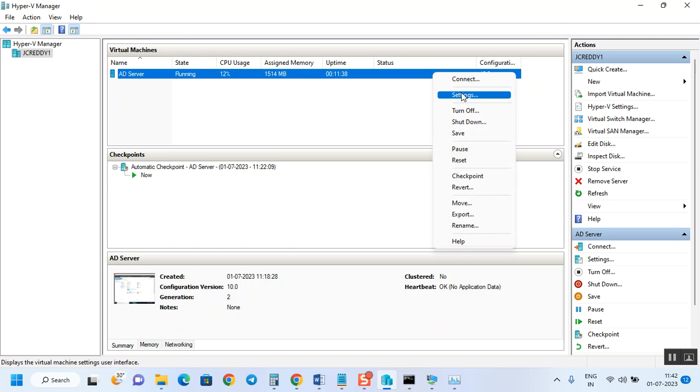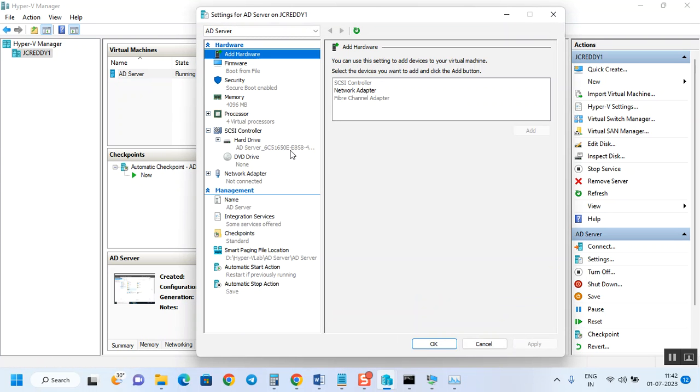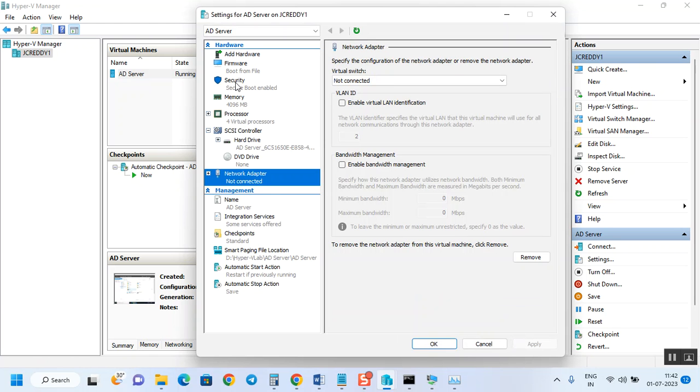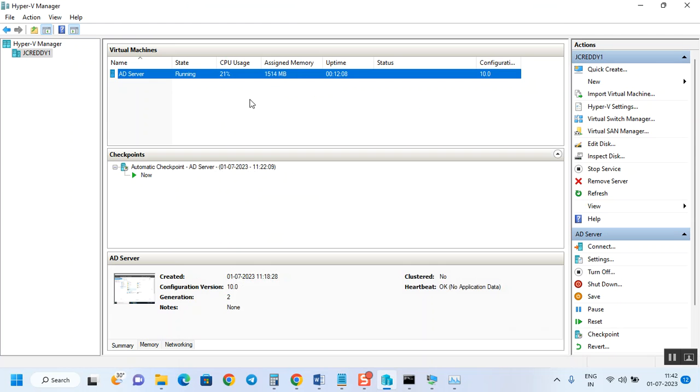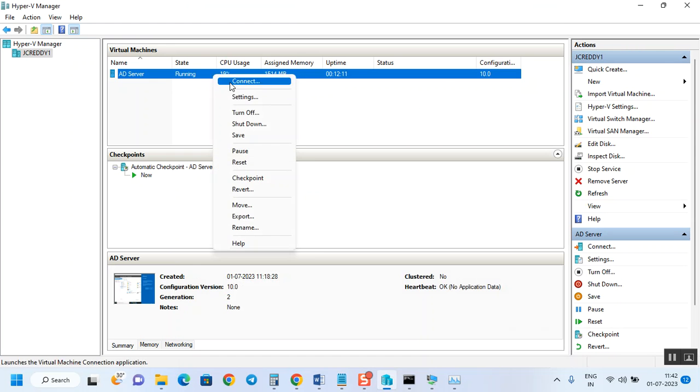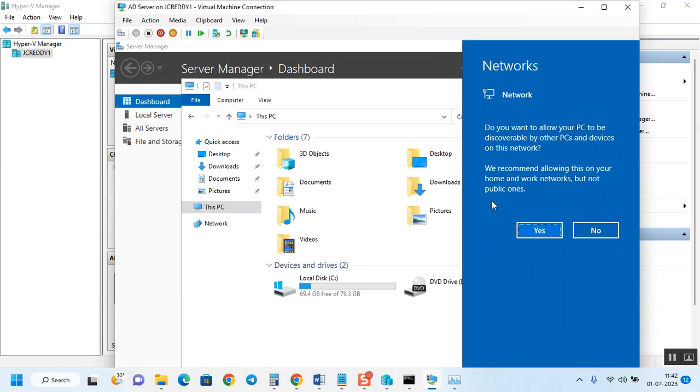So what are you waiting for, just connect a network to this machine and see. You just need to go to the network adapter here. Here you will be able to see the virtual switch. You can also see the default switch that will be available when you install the Hyper-V role itself. Either way you can select. If you created the switch, you can select that. We haven't specified any VLAN ID in the switch, so no need to select this. Just click apply. Now if you go to the VM, the network is connected.